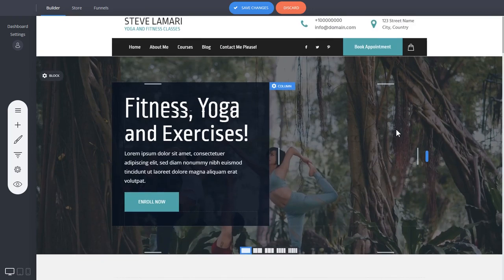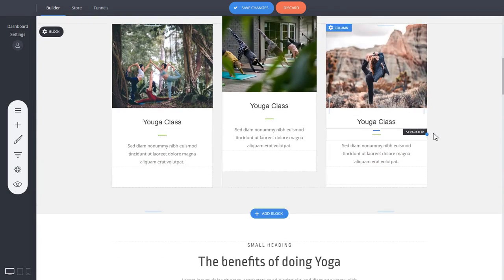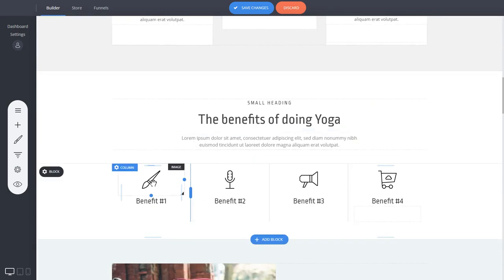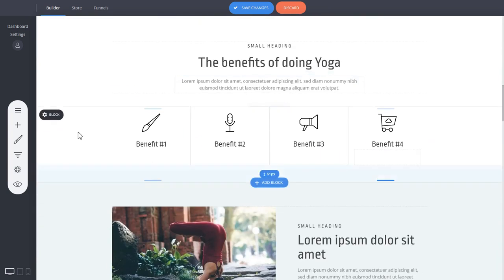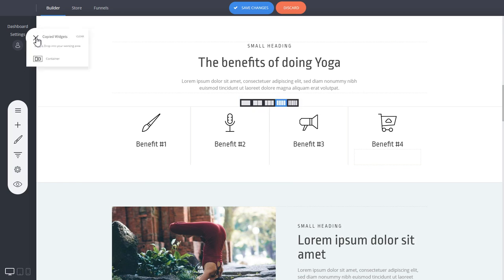Something else about building your pages is that you can copy all the elements. So let's say that you like this row with these services, you can just copy it, and once you do, you will see this circle on top. You can click on it and you will see all the copied elements.